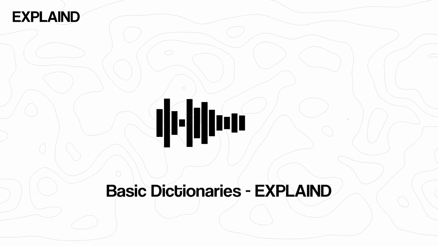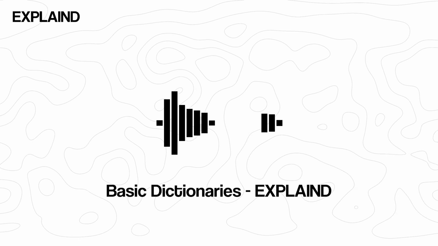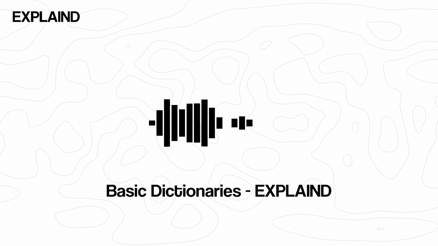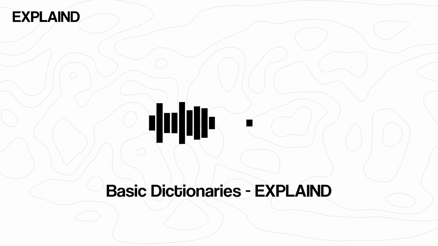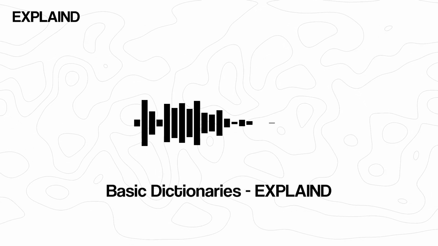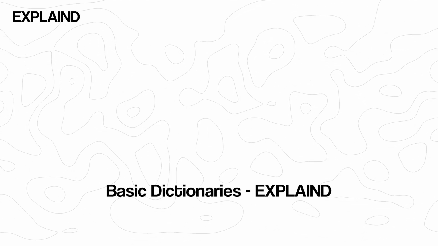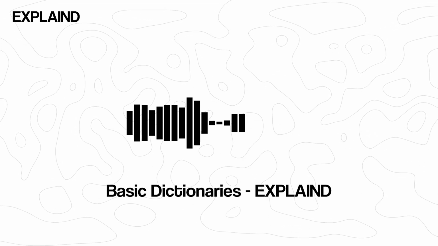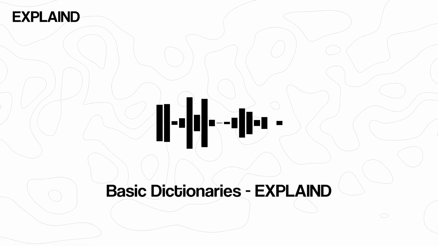So imagine a linked list like a chain where each link is a piece of data, and each link not only holds the data itself, but it also has a pointer to the next link in the chain. So instead of storing everything in a row like an array, a linked list connects the data using these pointers. That sounds pretty flexible. It is. This structure gives us a lot of flexibility.